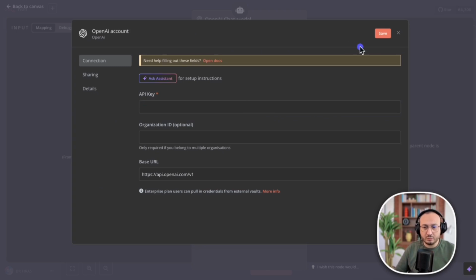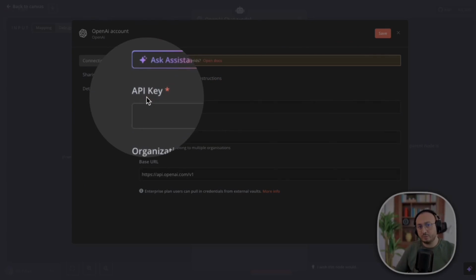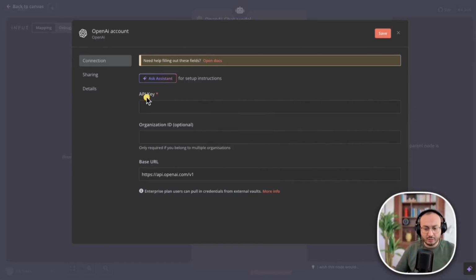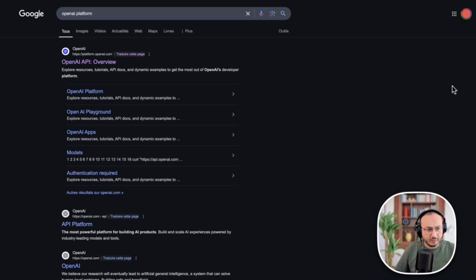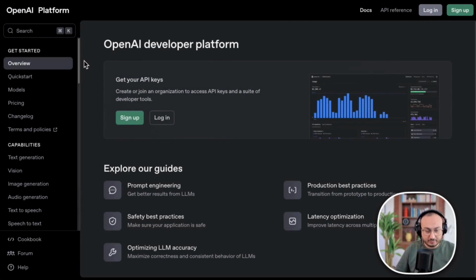So how can I retrieve it? A key, quite simply from ChatGPT. So we will actually need to access the OpenAI platform to create this key. There I simply type OpenAI in Google, and you will find that it gives me access to that platform. I will simply enter that page to access my platform. Of course, you need to have an account. You can simply log in with your ChatGPT account to access it. If you have an account, you will click on Login. Otherwise, you can click to create a new account, quite simply.